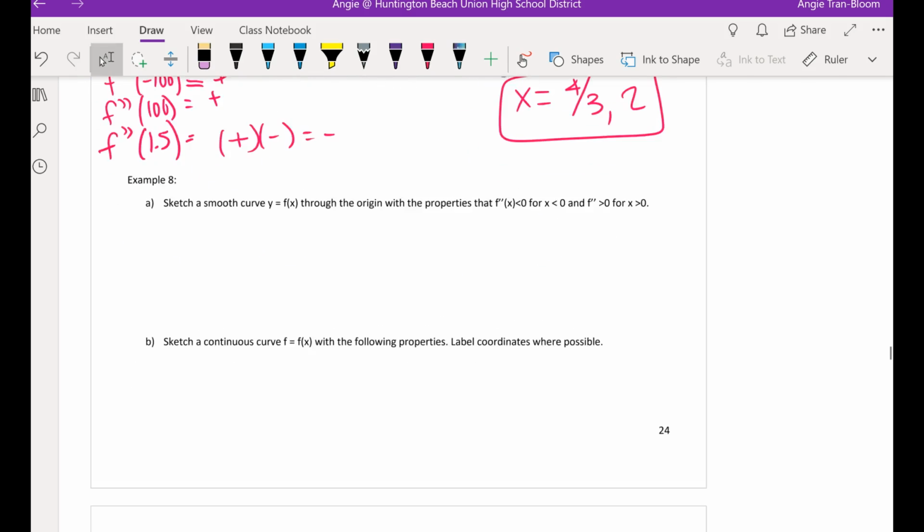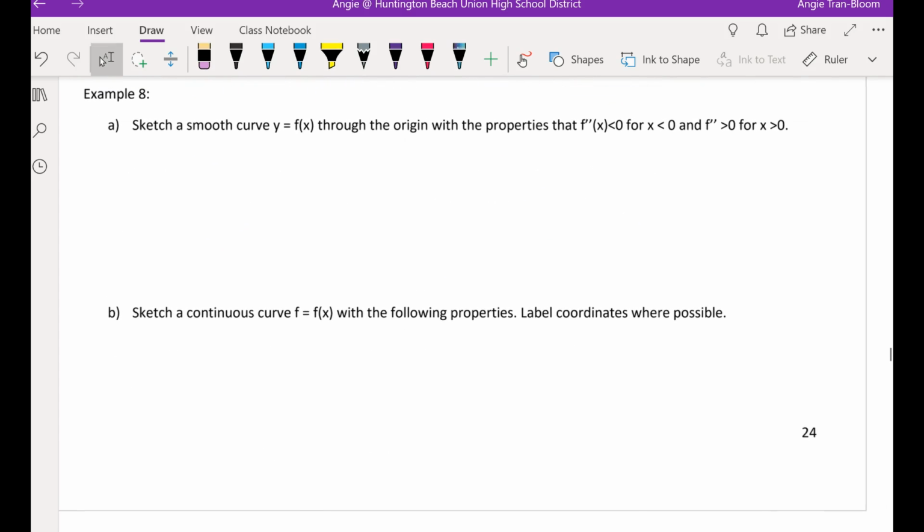Move on to 8. Last example. Woo! For the next couple of days, actually, I'm not lecturing for the next few days. We've been lecturing like every day for like a week straight. For like a year straight. I know, that's how it feels.